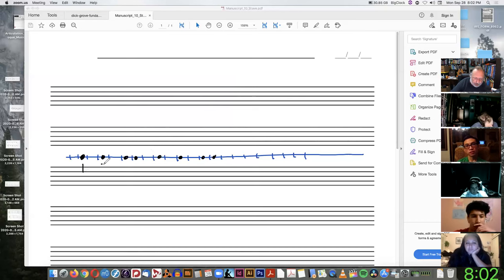So here's our tones. 1, 2, 3, 4, 5, 6, 7, and then 1 starts over again. Also called 8. So between 1 and 2, we have this whole step, which was 2 frets, right? And then between 2 and 3, we have a whole step. But between 3 and 4, we have a half step. Between 4 and 5, we have a whole step. And then 5, and then the rest of it forms an identical pattern to this first one. Whole step, whole step, half step. So that's the construction of this scale.